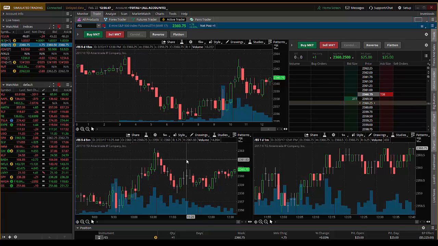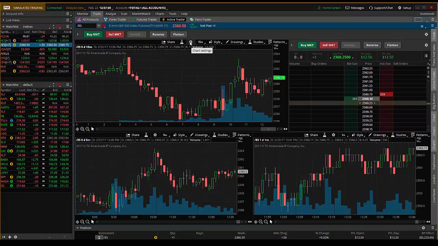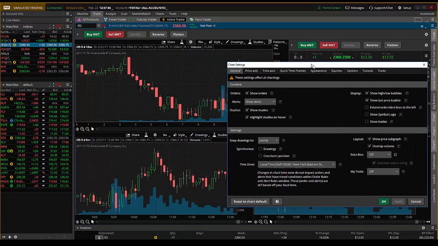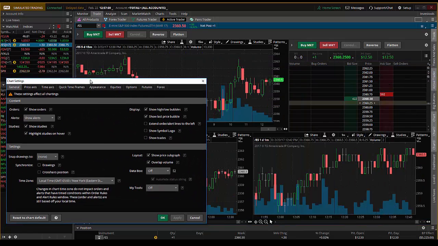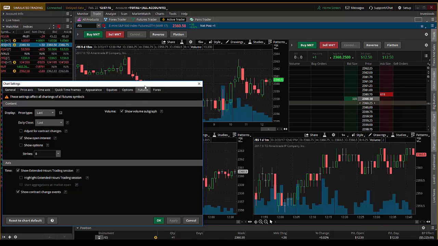A couple other features of the charts. Right now on these charts, they have the volume set up on the chart. And there is a way to customize that if you prefer not to have the volume at all, or if you want the volume in a more traditional under the chart in its own separate menu. So let's say I wanted to get rid of the volume. Let me just drag this over here. We'll come over here to futures, all right, because I'm using a futures symbol right now.